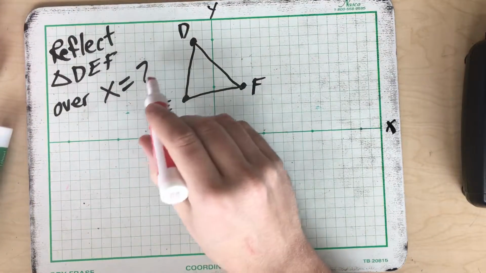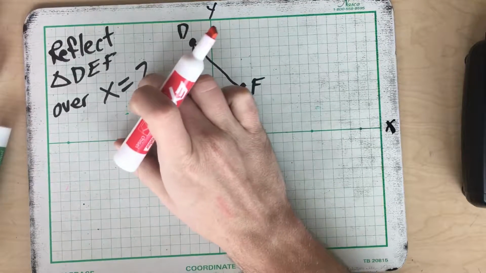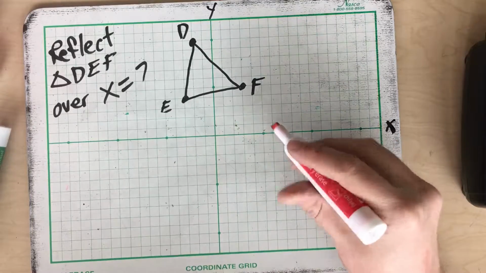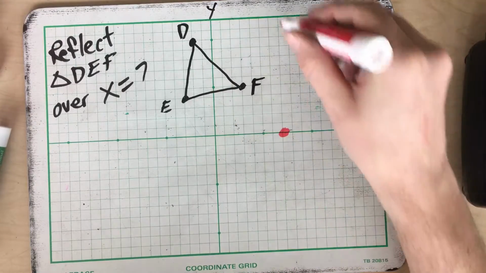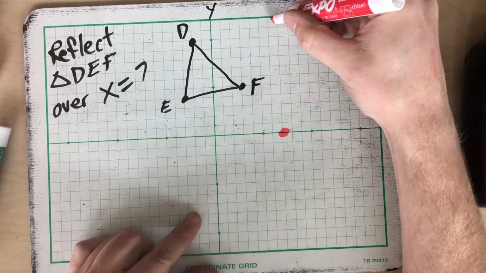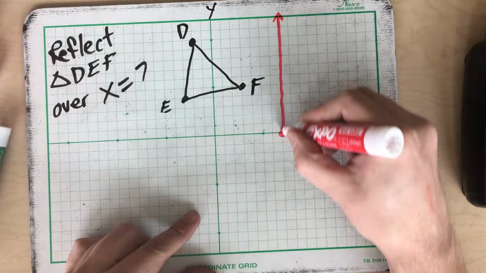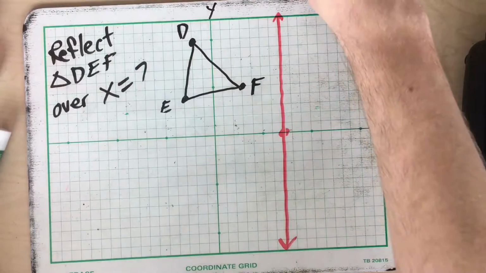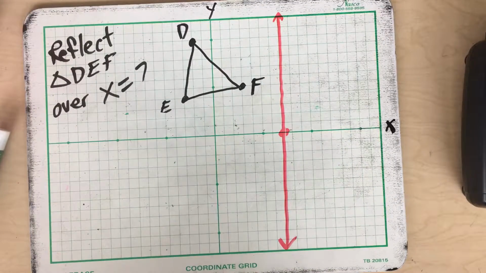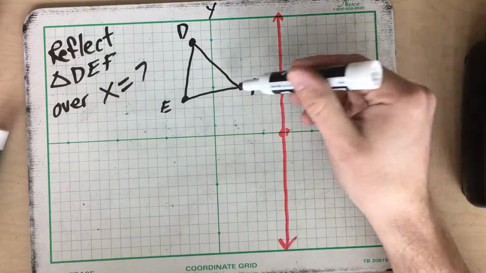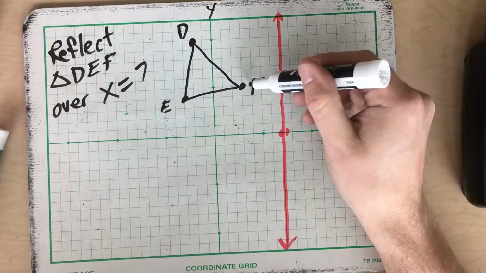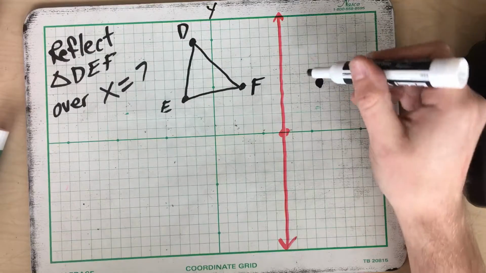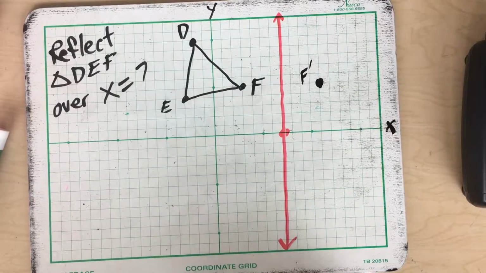So x equals 7 is going to be a vertical line because here's my x-intercept at 7, and I need all the values on that line to be x is 7. So I'll draw a nice vertical line at that point. And again, same process as on all of these. We just measure the distance from our point to our line. So F is closest, so we could start with that: 1, 2, 3, 4 away. So I'm going to go 1, 2, 3, 4 over here. And here's my new point, F prime.